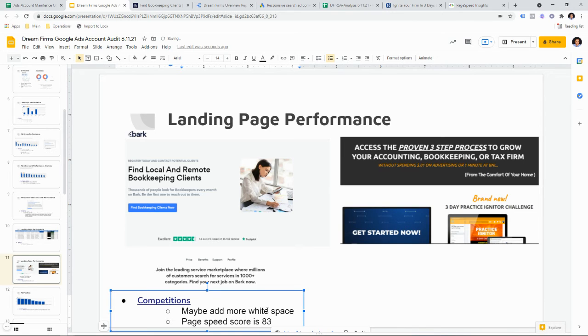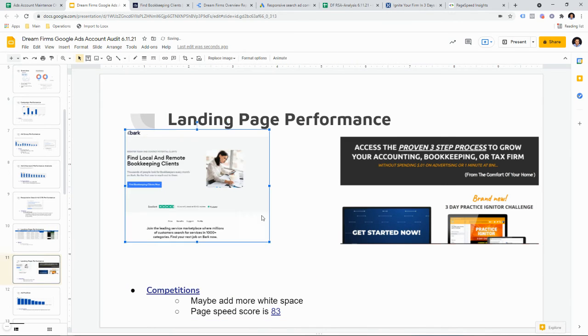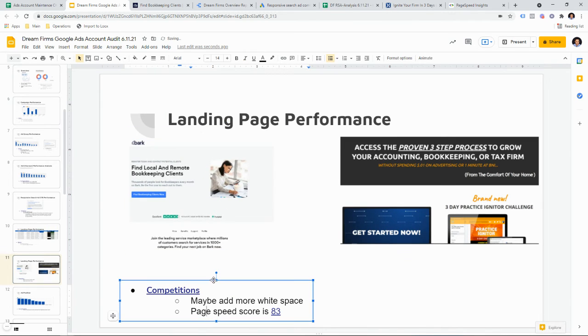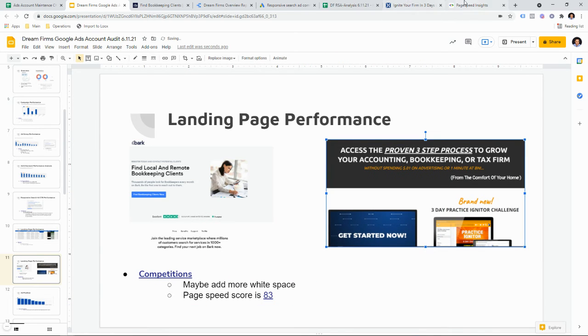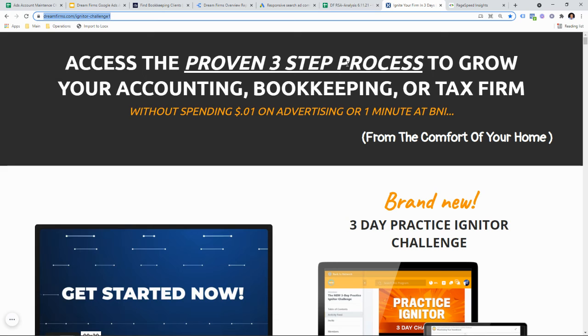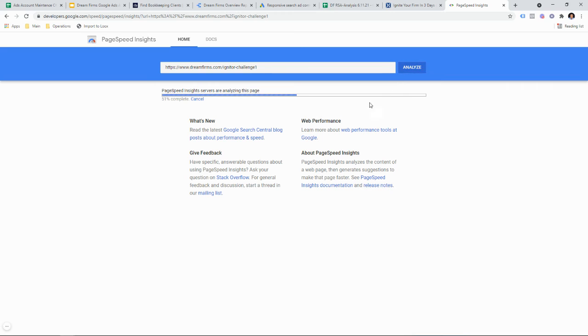That's fast. That's extremely fast. I haven't seen, honestly, a lead gen page that fast before. I've seen ecom. And then if I look, has ours improved at all? This is crazy good insights. 83, that's fast.